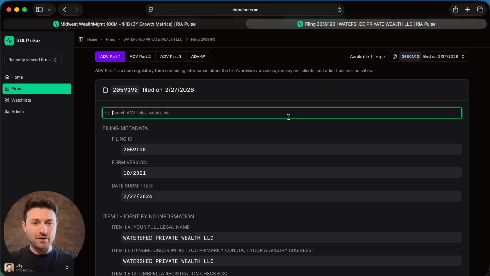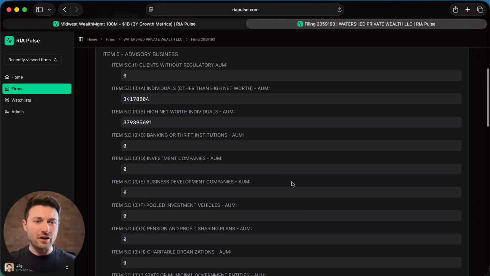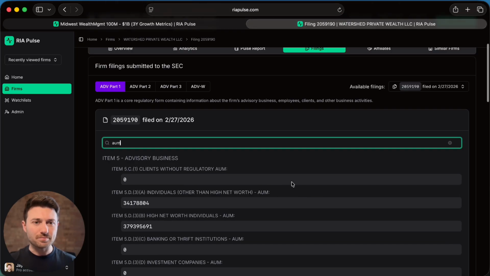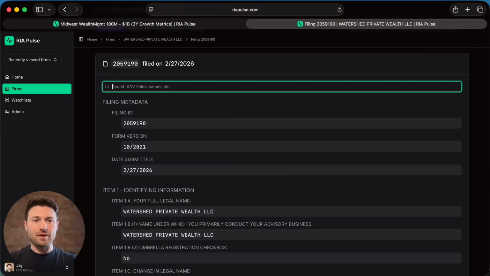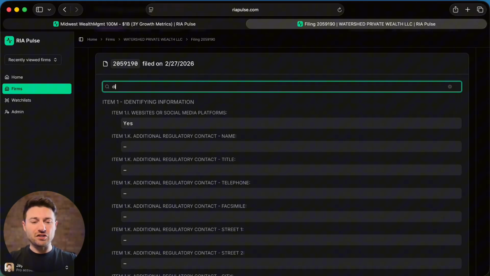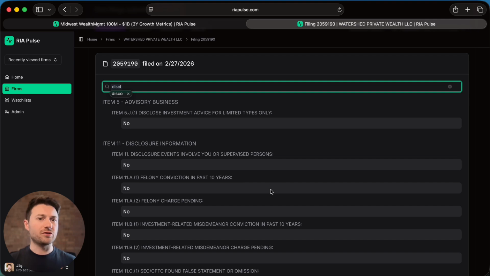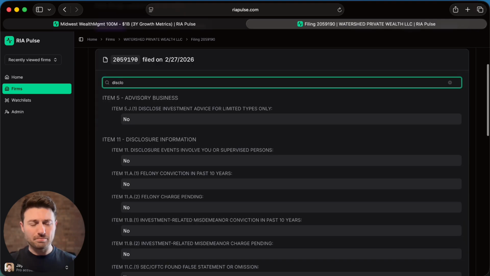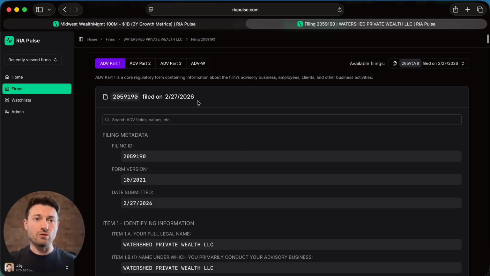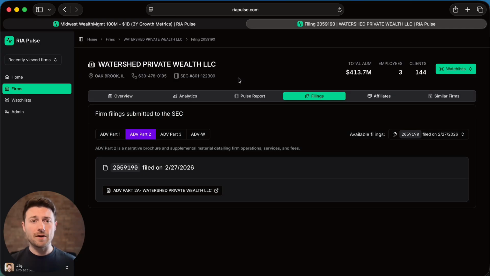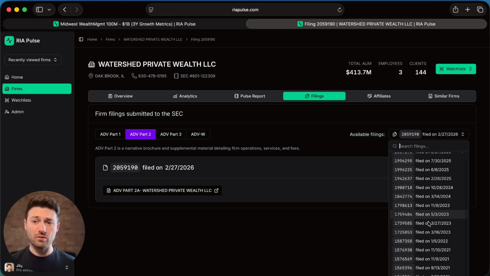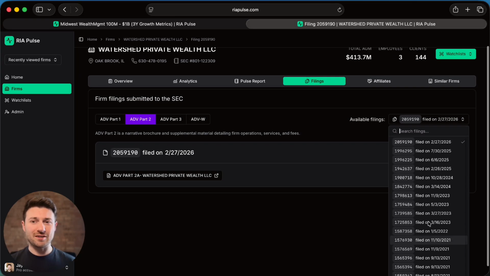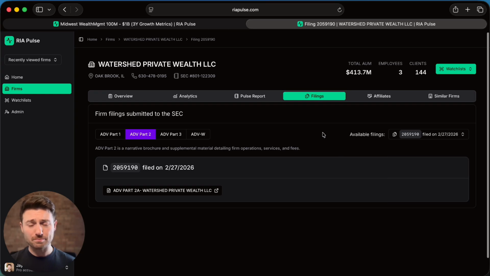If I type in AUM, I'm going to get all those AUM fields. If I type in, I don't know, disclosure, anything related to those disclosures, so that entire ADV filing is here. And if I want to get the brochures, I have those as well, both the latest ADV Part 2, Part 3, and all historical ones as well.